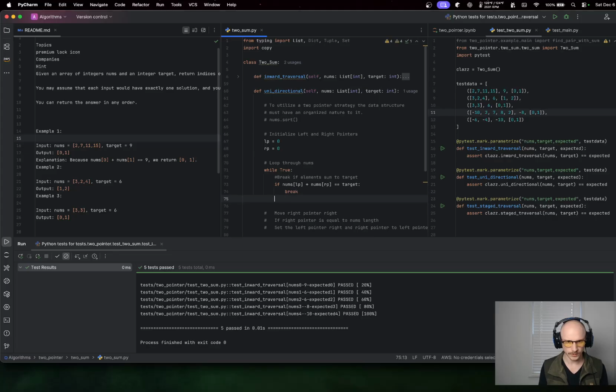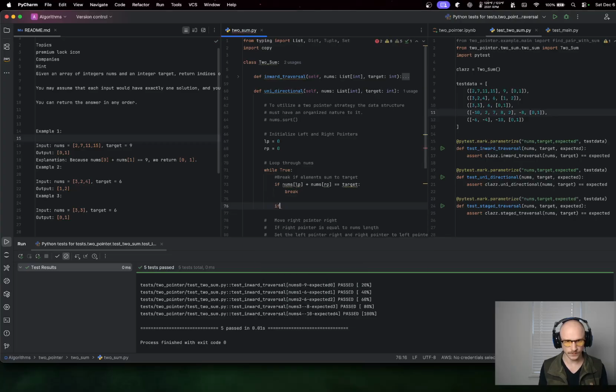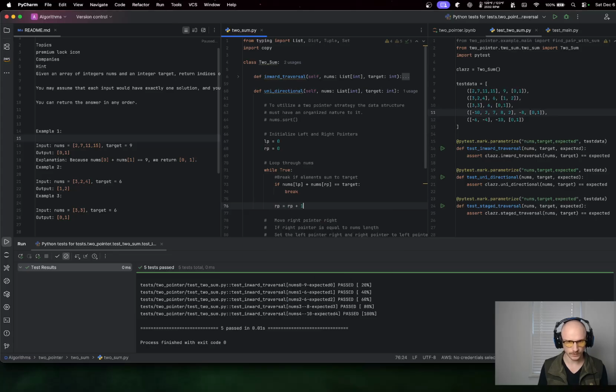Else, right pointer is equal to right pointer plus 1.